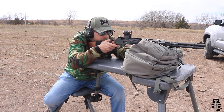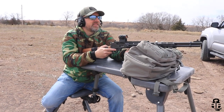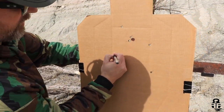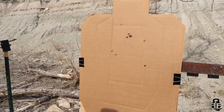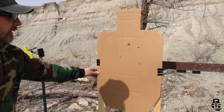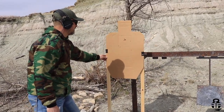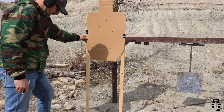And then I started to do chronograph testing and ballistic testing on pork shoulders. But as you can see, that group is not where I want it to be for sure. A couple rounds are close to each other, but again, that wind pushed me around. You can see it's really pushing that target around a bit.